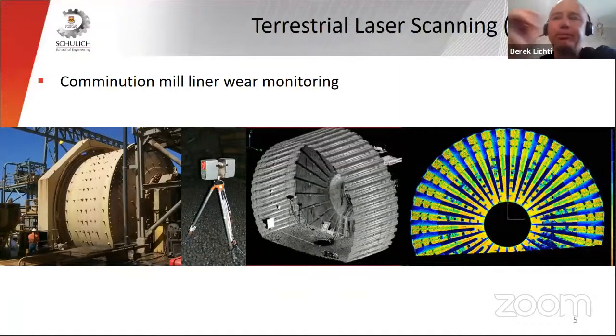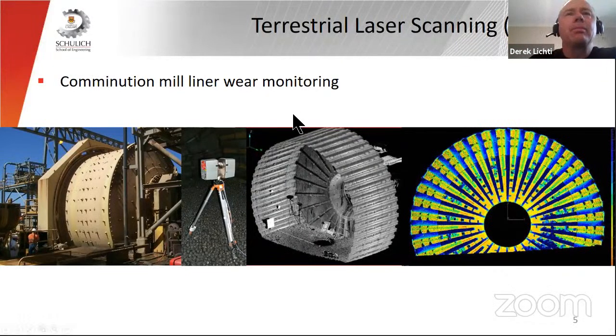And so our idea was put a laser scanner in there during the planned downtimes and collect laser scanner data like we see in the center, the point cloud, and then correlate that with the plans of the mill. And that gives the milling engineer a very good picture as to what the thickness of the liner is at every point that can be seen inside the mill. And so we get this thickness map on the right-hand side for part of the mill, where blue is very thick and orange and red are thin.